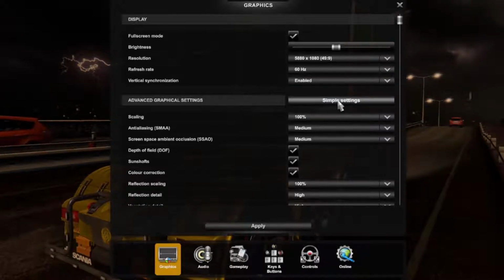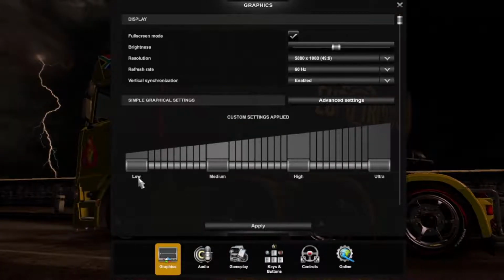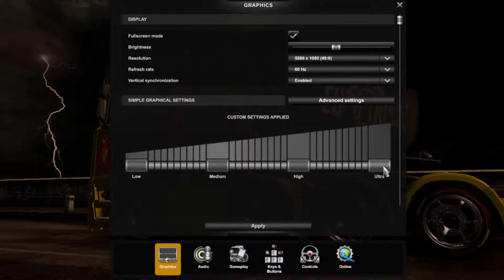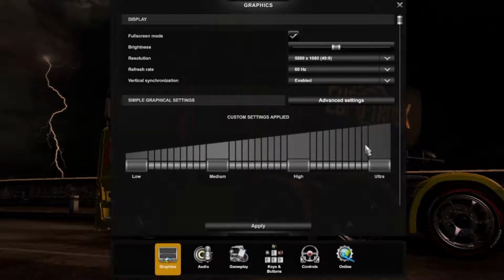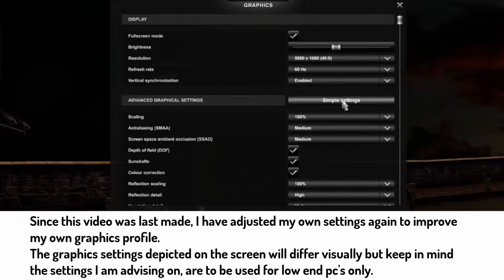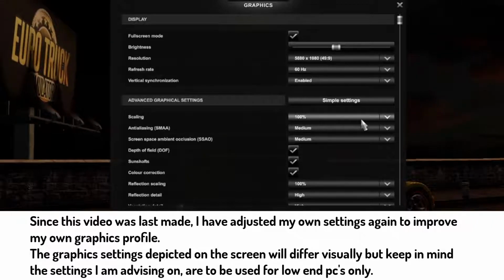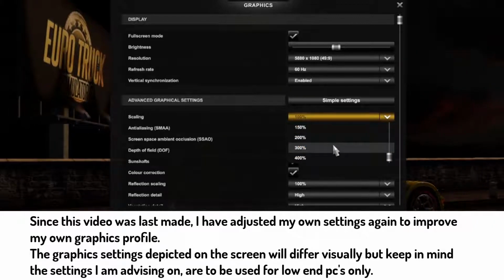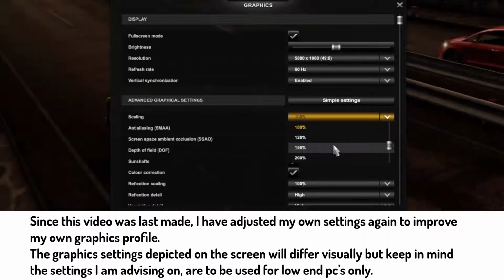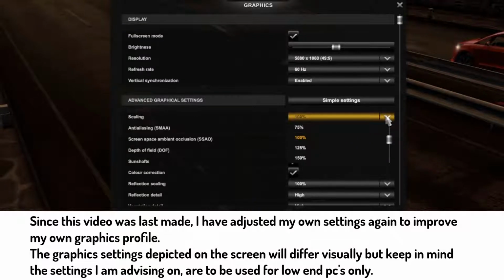And then your advanced graphical settings, the simple settings. You'll notice when you set it up for the first time, there's a value over here. You can set it to what you want. My suggestion would be to set it to Ultra. That will pick up what your computer is capable of doing, and then you tweak it in the advanced settings. So what I use: scaling 100%. It can go up to 400% if you really want to get creative, if you have a really tough machine. Mine can handle about 200%, but I don't see the justification, as I'll explain as we go along.